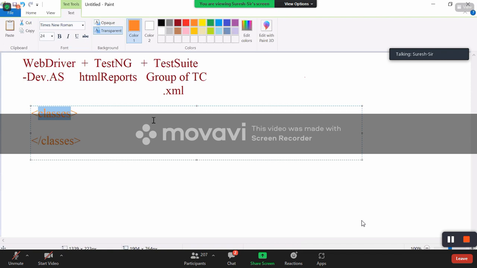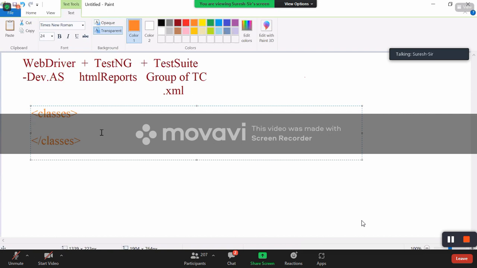One tag name of classes is equal to one test suite. Now, the meaning of test suite is a group of test cases. Okay, let's see here.